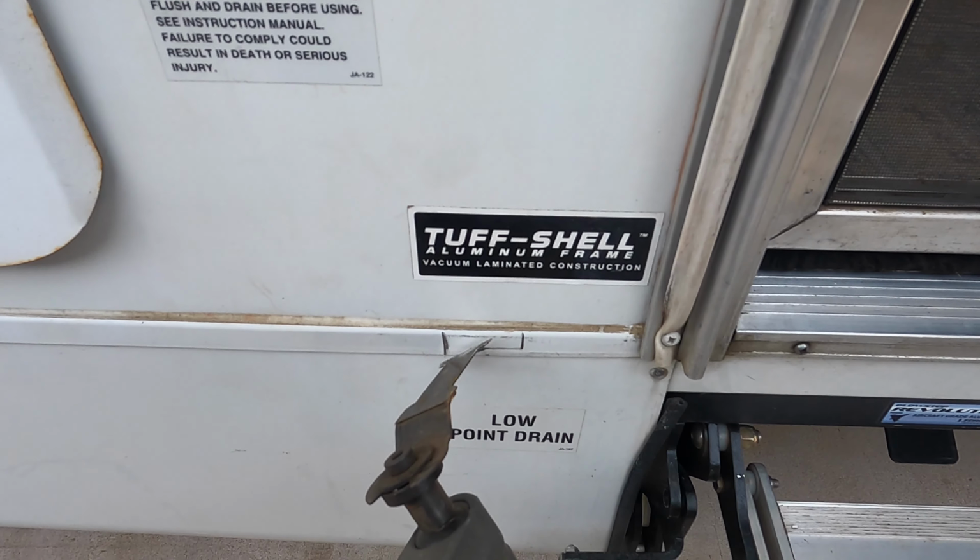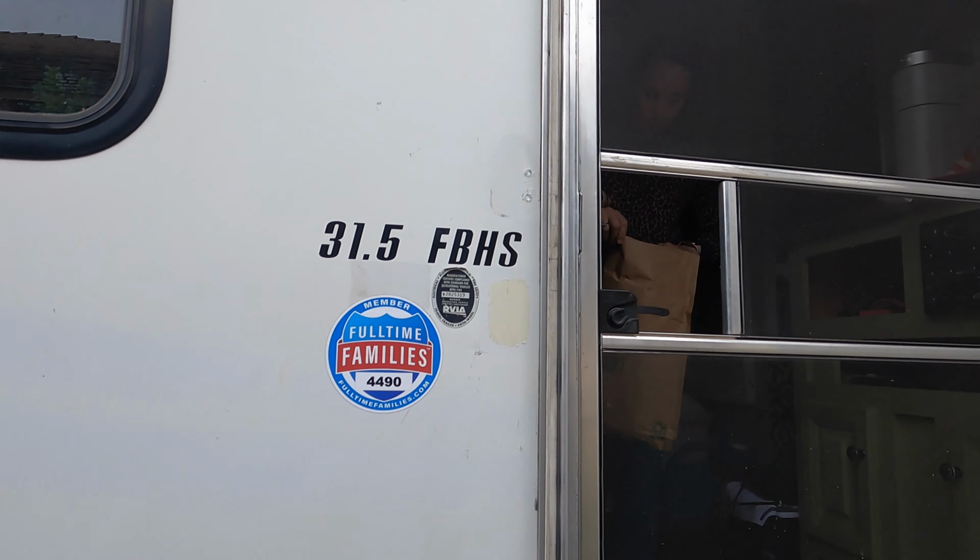Alright, so we gotta cut some of this railing, and then we're gonna install the new rail, the handrail.